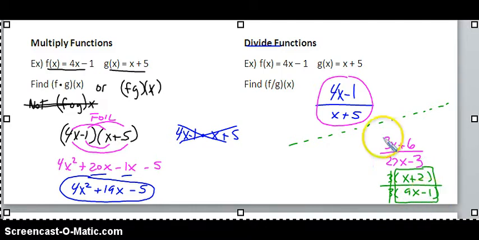Whereas in this one I can't just cancel out the x's. I can only cancel them out if they became factors that I could pull out individually. In other words, really what I can do is divide each of these by 3 to reduce it.